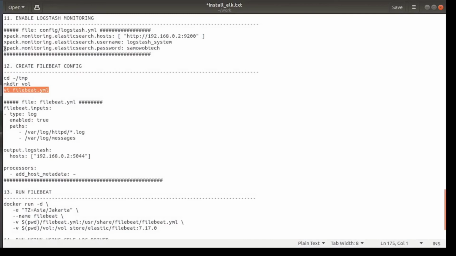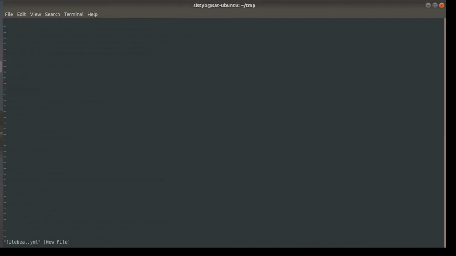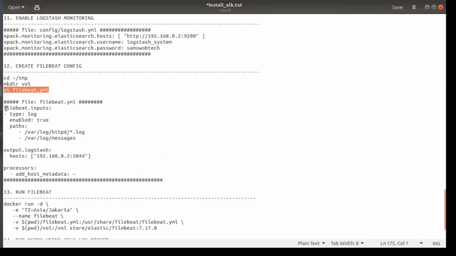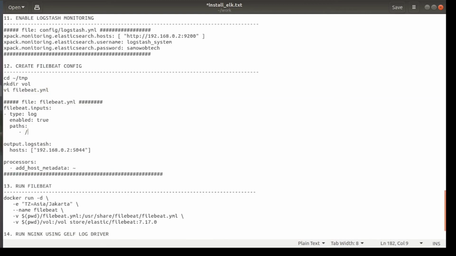And now let's create the Filebeat configuration. Okay. I will change this to /foo/*.log.